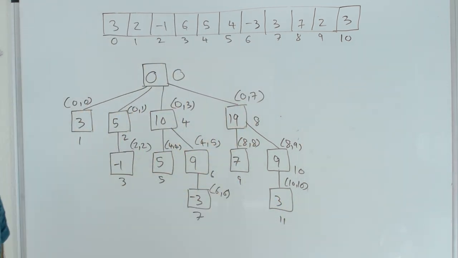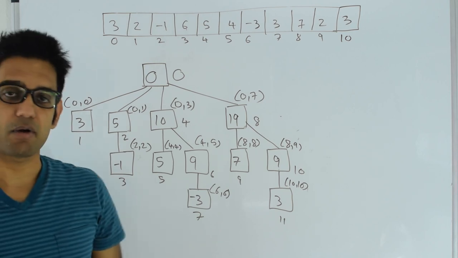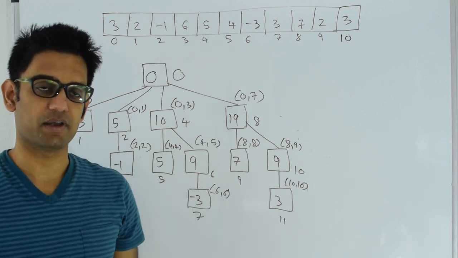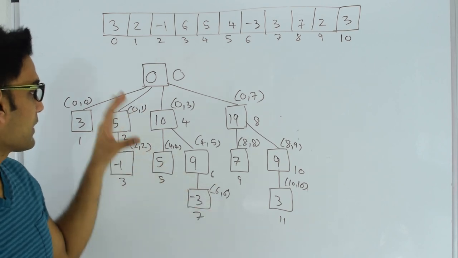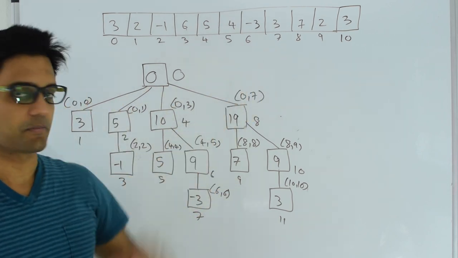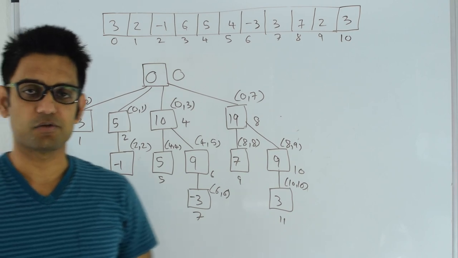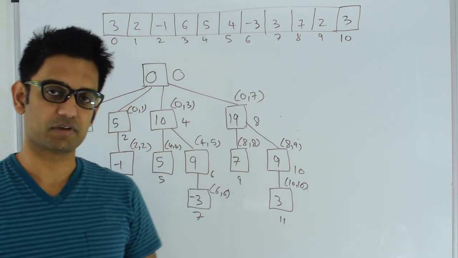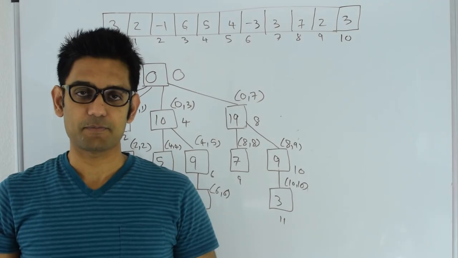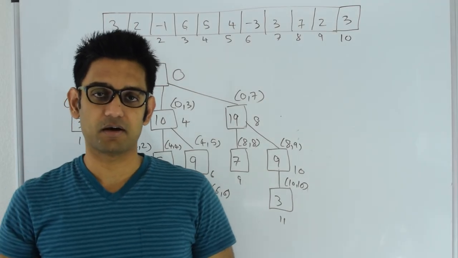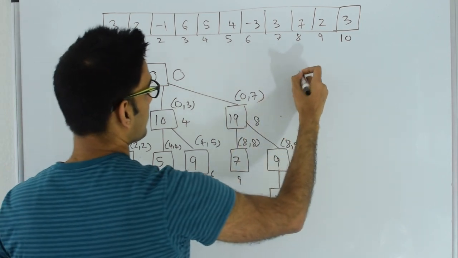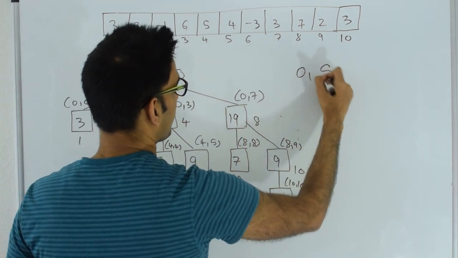All right, so hopefully you understood how I created this tree. I did not show you the efficient way of creating this tree, but hopefully this gives you an idea how I filled up the nodes of this tree using the prefix sum. So next, let's look at how we are going to search into this binary indexed tree. Our aim is to get the prefix sum given a range. So for example, give me the prefix sum from 0 to 5.